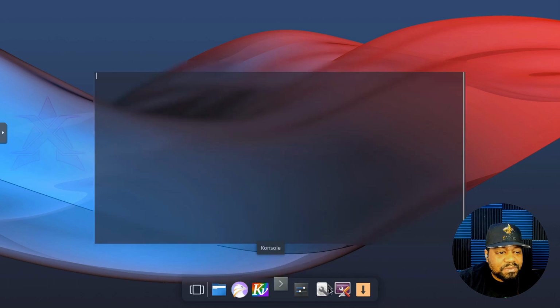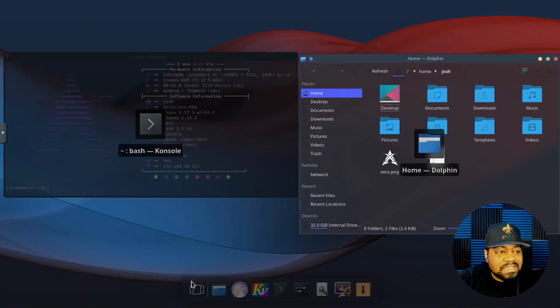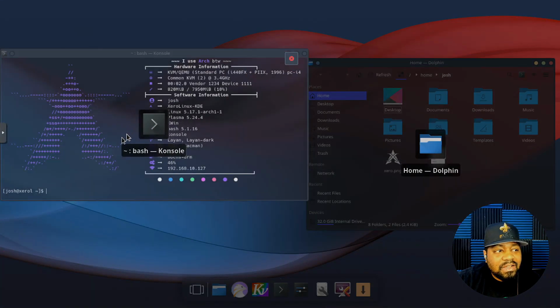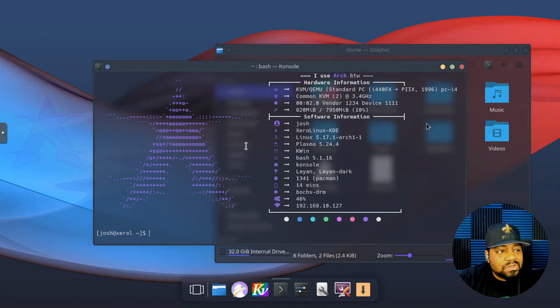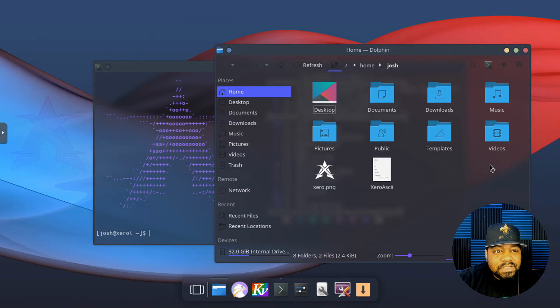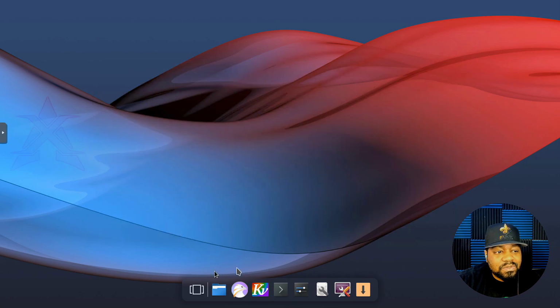Hold on, let's see. Boom. Let's open up Dolphin again, and let's click this, see what happens. Okay, all right, so that just shows you all the windows that you have open. So that's not for the different desktops, so that's super cool. You can use that. It's kind of like an Alt Tab but with a button. So let's go on and close that though, but that's super cool.